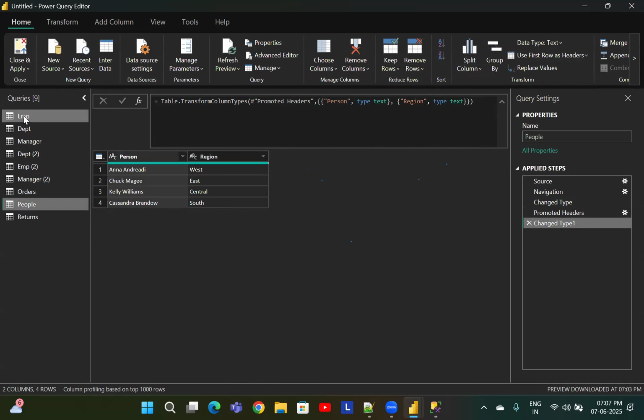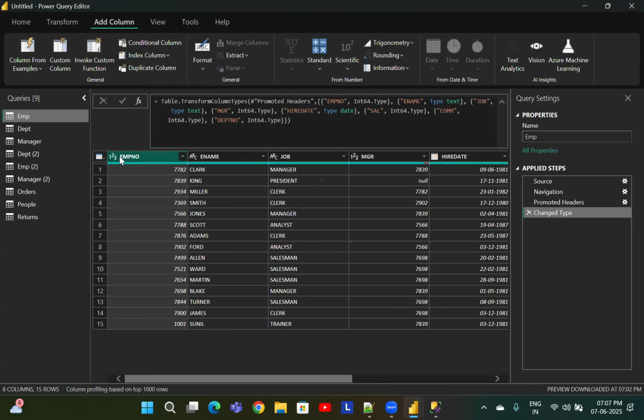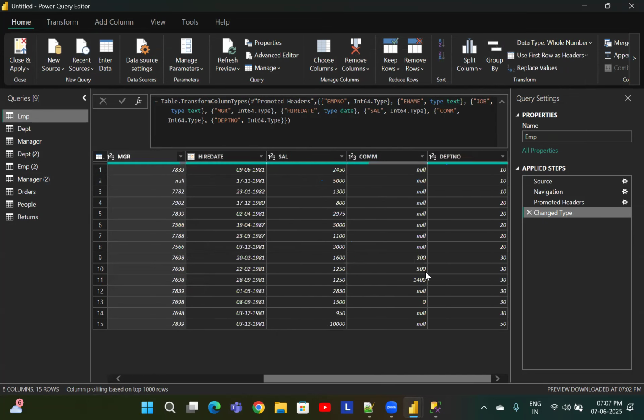And also it has inbuilt data types. Like if you see here in the home tab, can you see this data type, whole number? And when you click on manager, it is whole number. And if I go forward, sales is whole number.